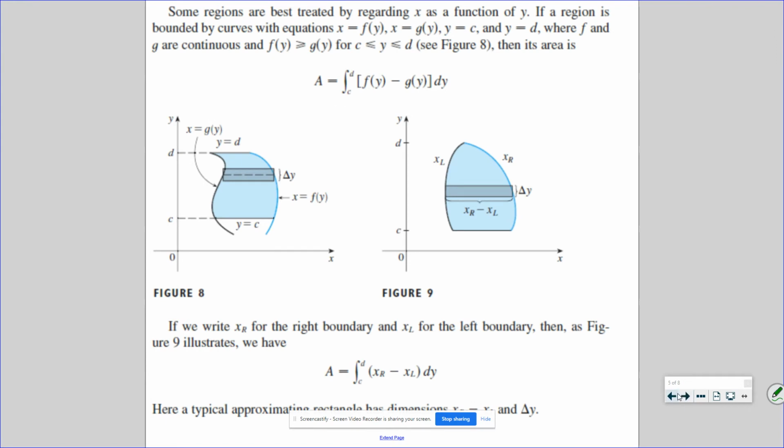What might actually happen is you may be asked to find the area between curves, but the curves are kind of rotated. So they're not positioned in a way where you can find the area from the top to the bottom, but it's drawn in a way where you would need to find the area from side to side. So rather than writing everything in terms of x values, in a situation like this, we would write everything in terms of y values, because our graph goes from left to right rather than top to bottom.